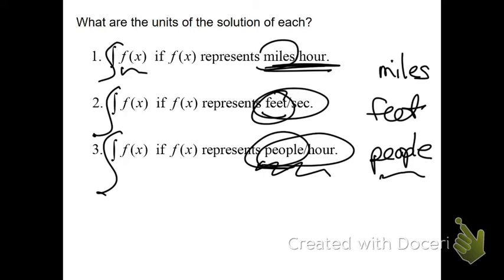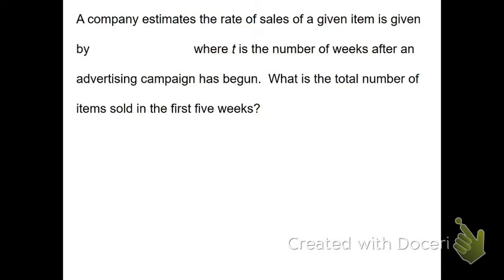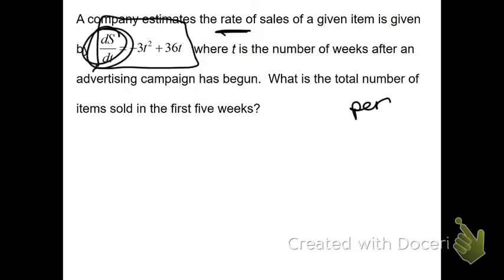So here are a couple of examples. There it is. Okay, read this to yourself, nice and slow. Make sure you understand what's being given. Okay, neon flashing lights are supposed to go off when you see the word rate, or if you see the word per, because that implies a rate also, like feet per second. So they don't have to give you the equation written in derivative format. They could just call it f of t if they wanted to. And often they do on the AP exam.